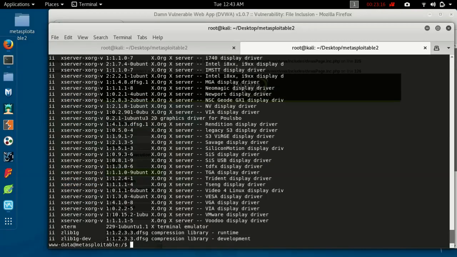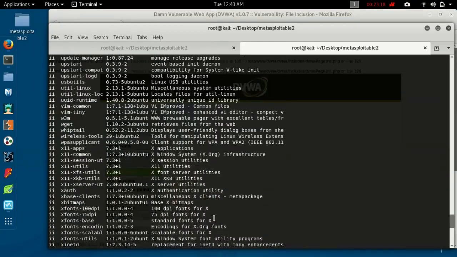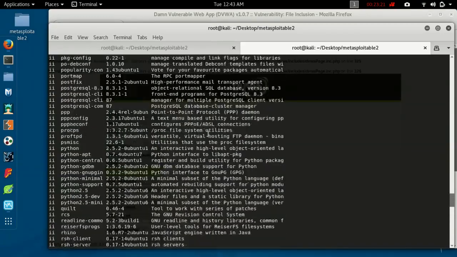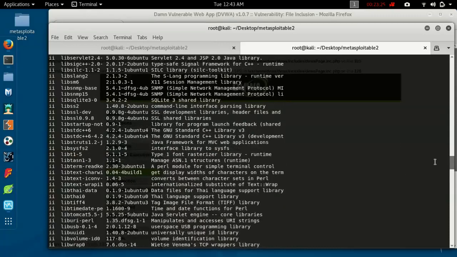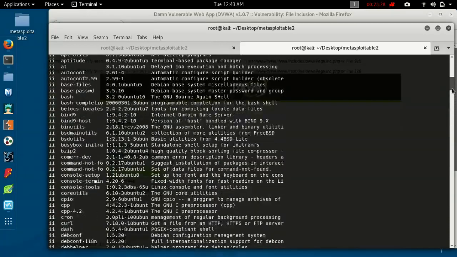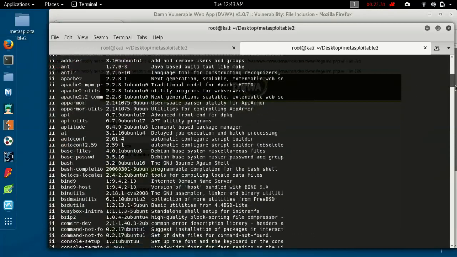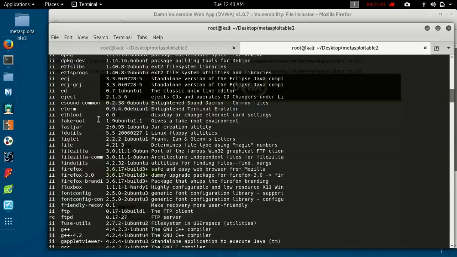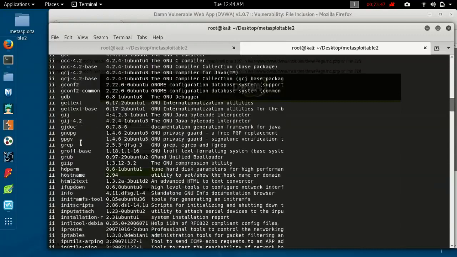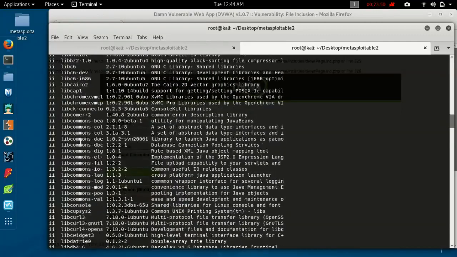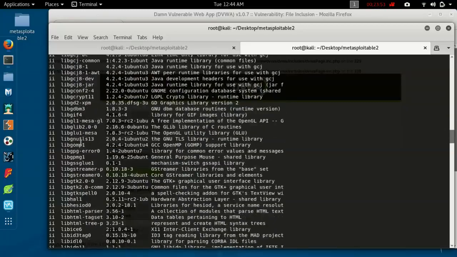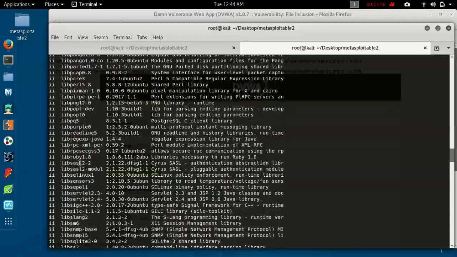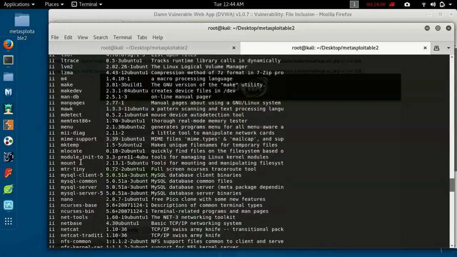Okay, so we have the services and tools installed on this machine. So let's see, this is a huge list and I don't know which one to exploit. So adduser, add and remove users and groups. It seems legitimate. cpp, fakeroot, gives fake root norms. We're not going to try this. A lot of services, and I'm sure that a couple of them are vulnerable. So let's see something easier.